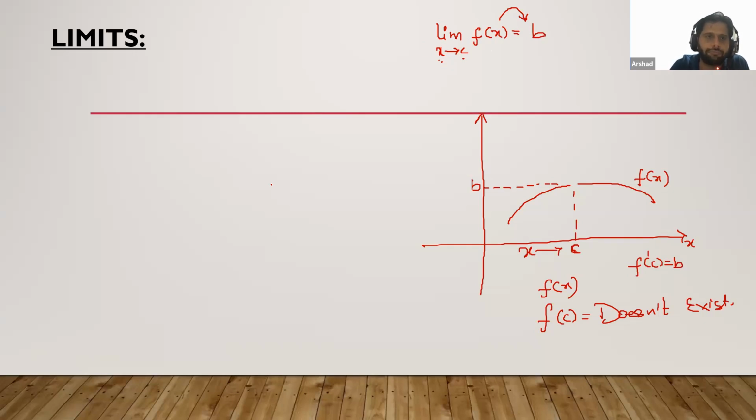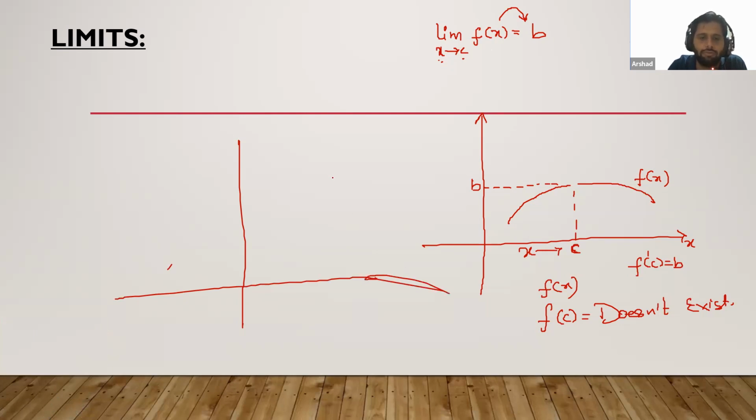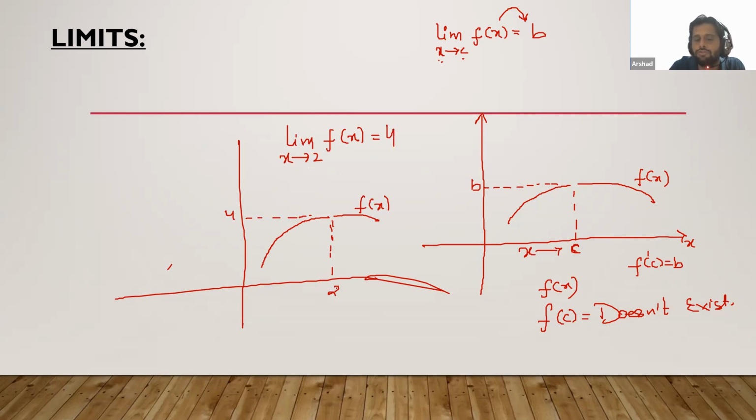This is quite tough, the concept of limits. So I will tell you how to solve a limit, but please try to understand what is meant by a limit. Suppose we have this function, and let this value be 4, and here let this value be 2, and this is your function f(x). If I'm saying limit x tends to 2, f(x), what does this mean? This means if x is approaching 2, then f(x) is approaching what value? Here, f(x) approaches 4. If you go close to this 2, then f(x) will approach 4. So that's where the limit is 4.